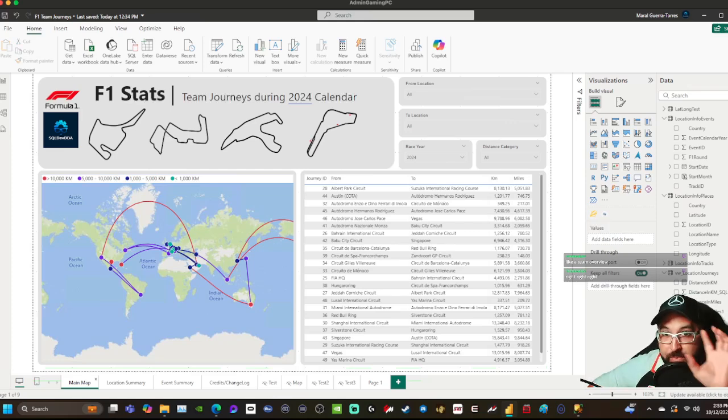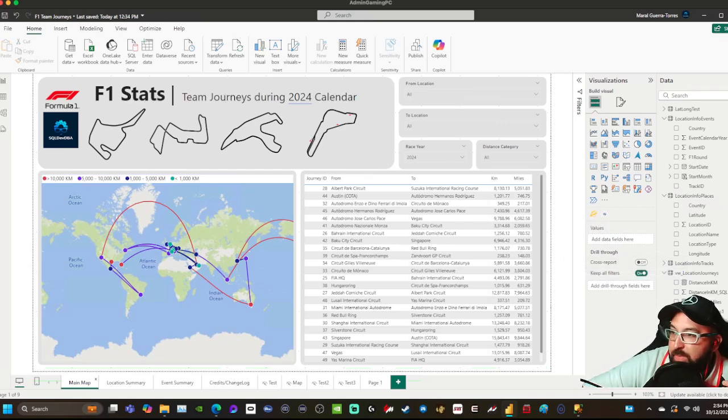Why? Because the teams have different HQs in different places, right? Haas, I want to say Haas is in North Carolina in the US. Visa, RB, Cash App, whatever Toro Rosso is called these days, is in Firenze, Italy. There's a lot of stuff in the UK. There's Maranello, or Modena, for Ferrari, and there's just a bunch of different places that these teams could all come from. Sauber, I think, is in Switzerland.